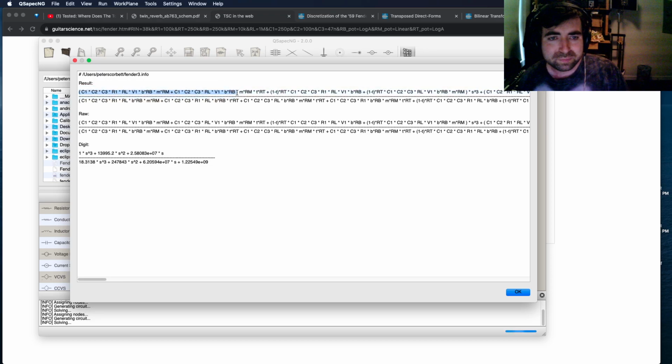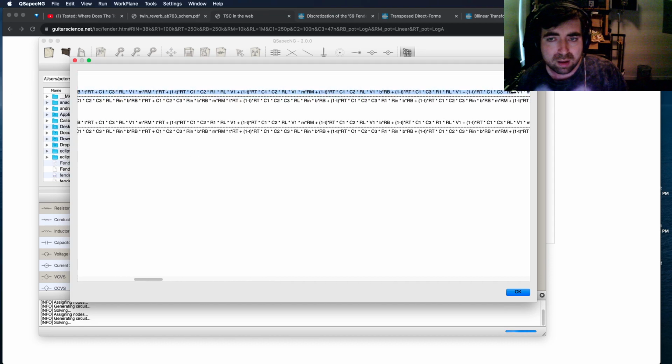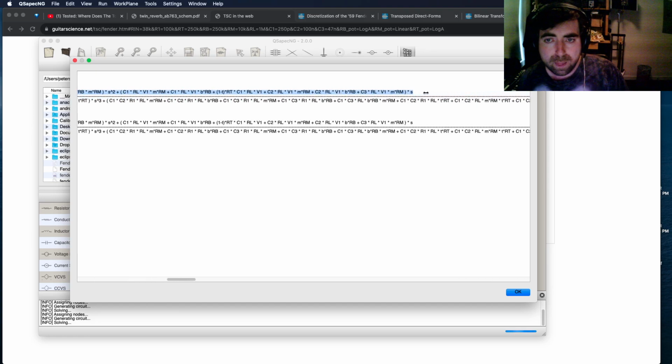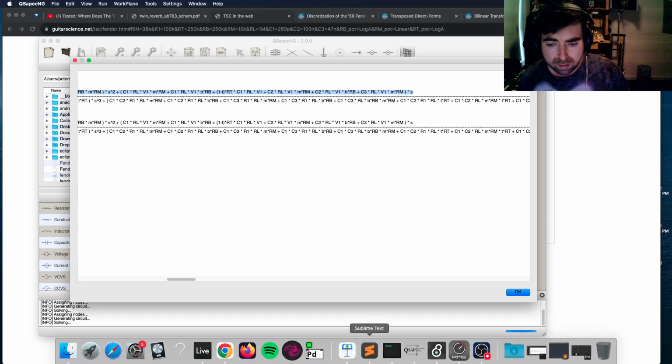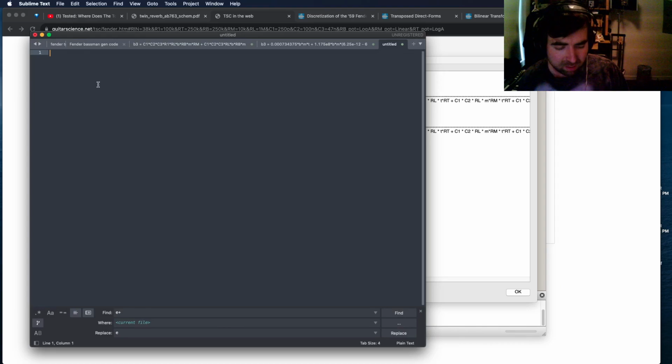It doesn't really matter in our case if we take the result or the raw, but you just want to copy all of the numerator of the transfer function. And I found it easiest to put it into something like Sublime Text Editor.